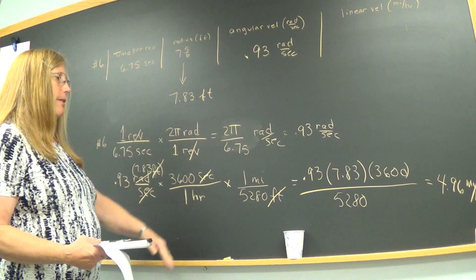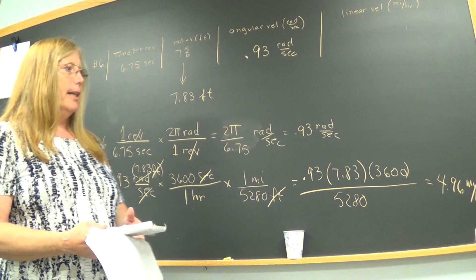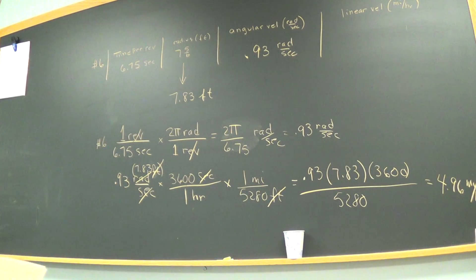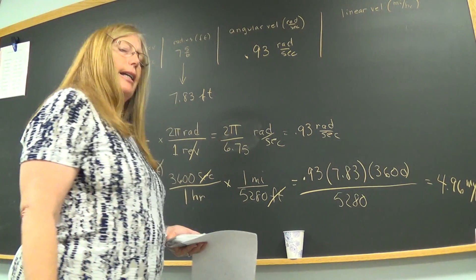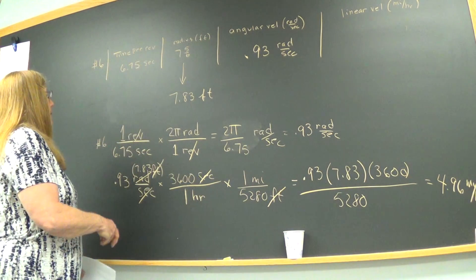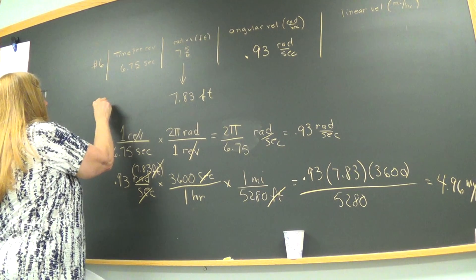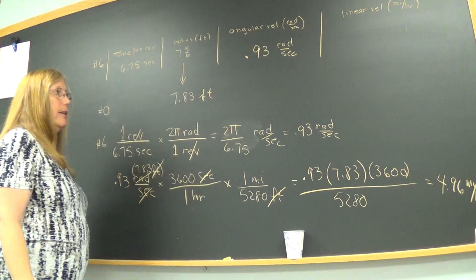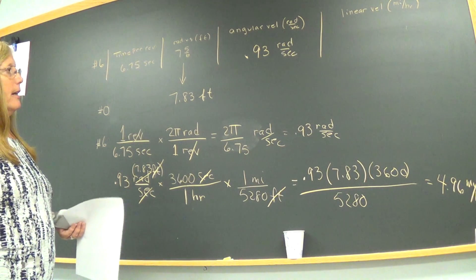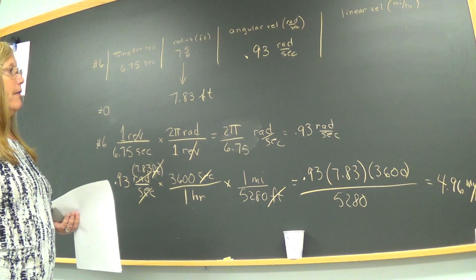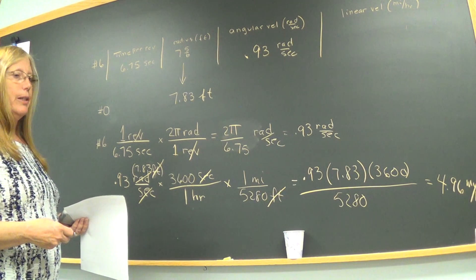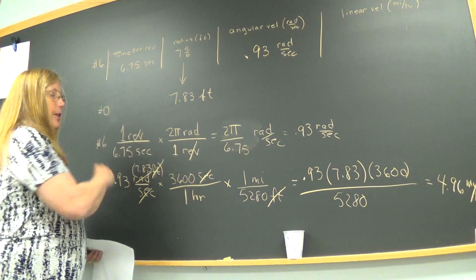So I need you to do that for everyone. So how many was it today? 9. And the first person, person number 0, only has an angular velocity. They do not have a linear velocity. And you can use the time the same as person number 1 for person number 0.